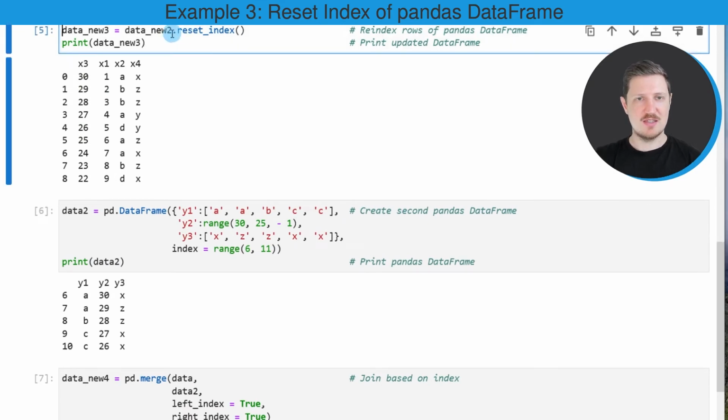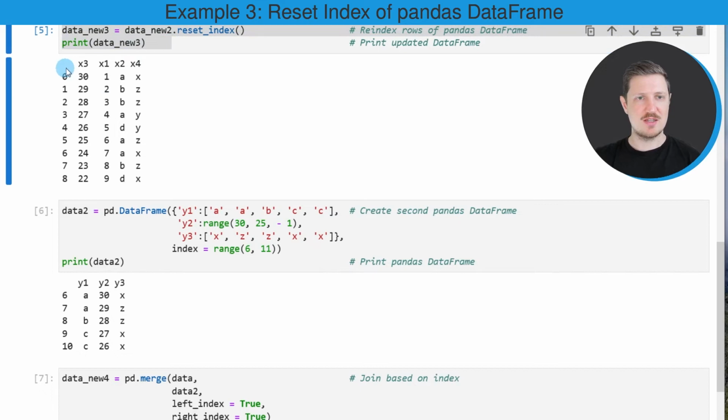In this case, I'm using the data frame data new2 that I have created before in the previous example. And then I'm using the resetIndex function to reset the indices of our data frame. And I'm storing the output of this in a new data set that I'm calling data new3. And once again, I'm printing this new data set below the code box.